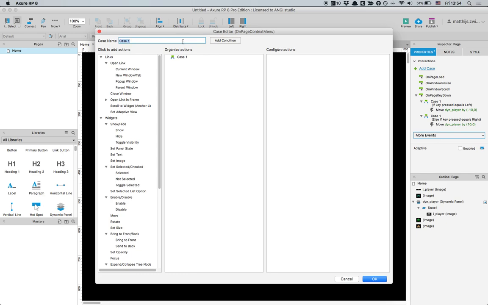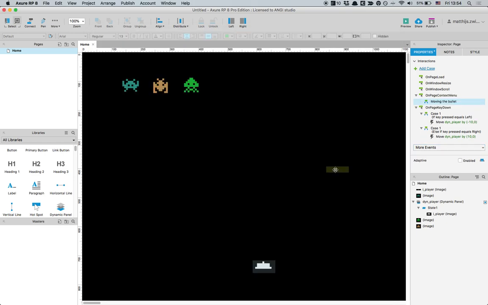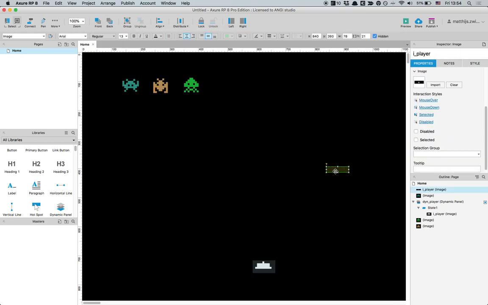So you can give the case a name. Maybe it's easy to see if somebody else opens this file and thinks, what the hell is this on context menu event doing here? You can give them some guidance to say this is moving the bullet. So first, let's say this is a bullet.